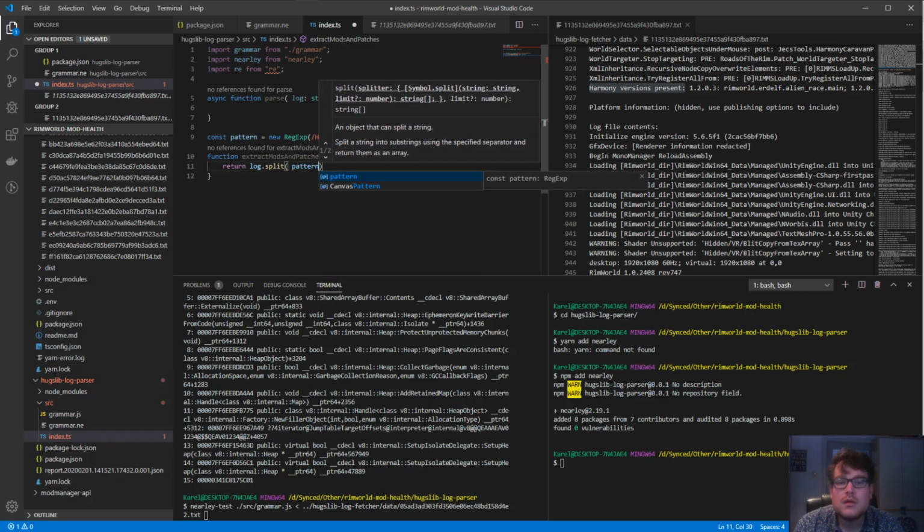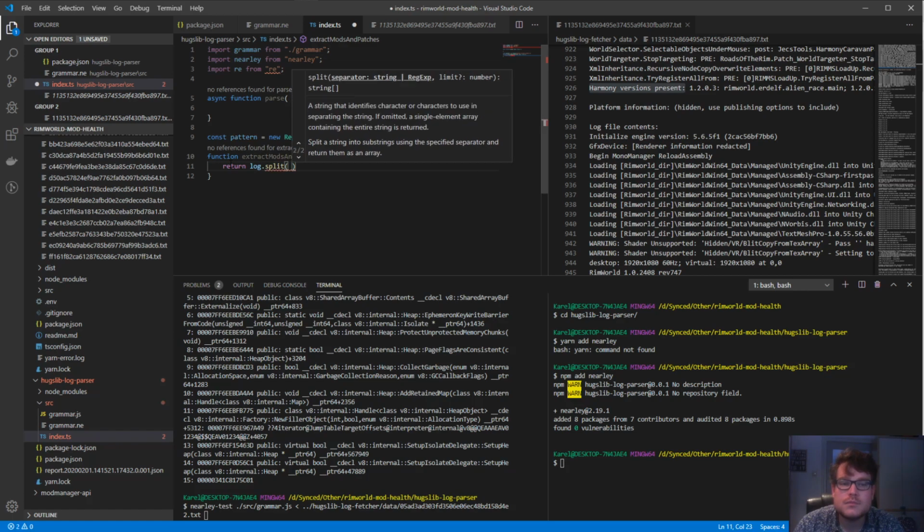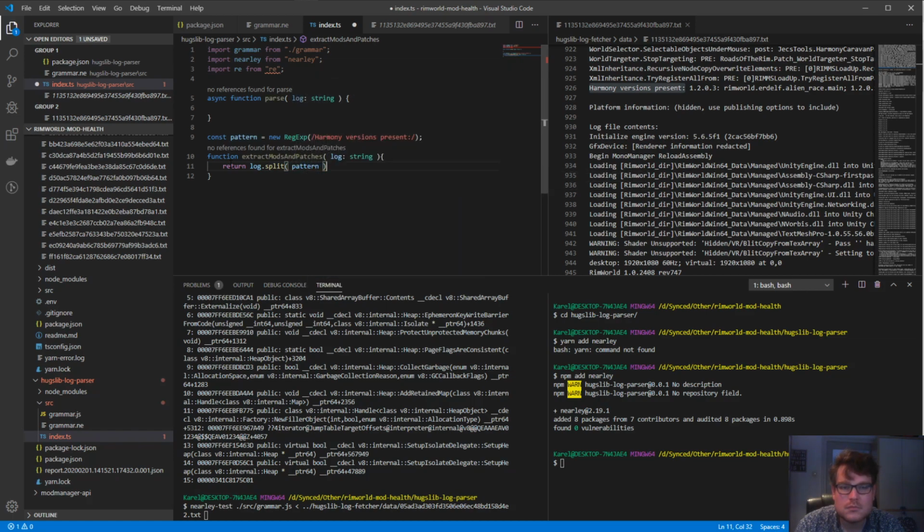Split pattern. And just return the first one. This is probably going to fail at some point, but we'll find out soon enough.